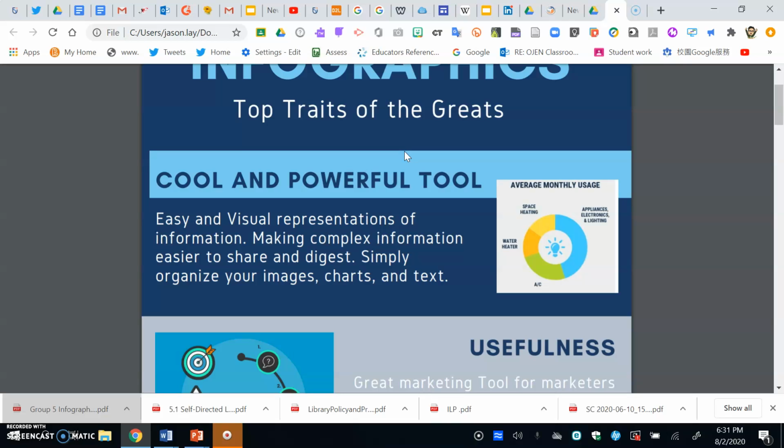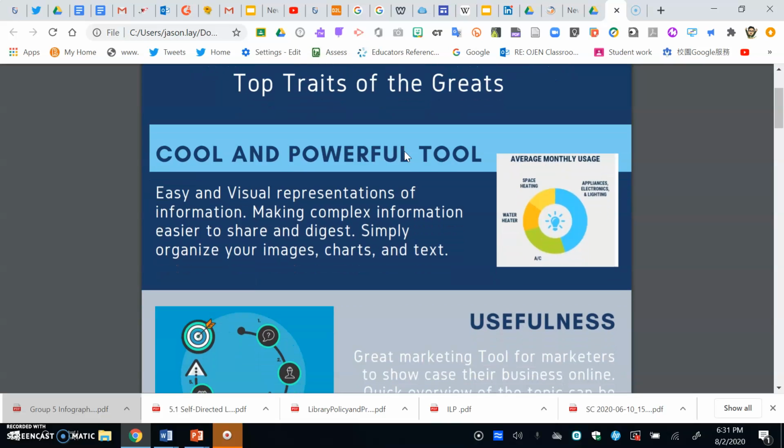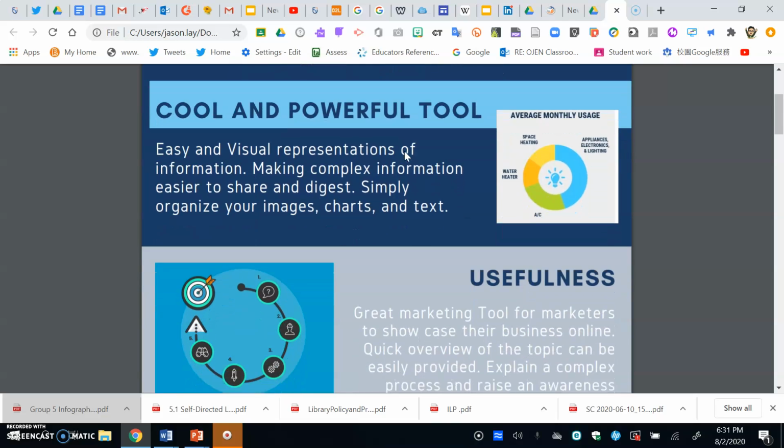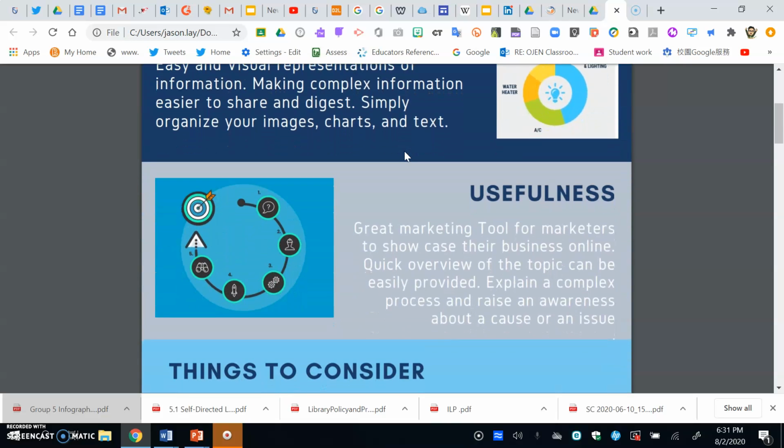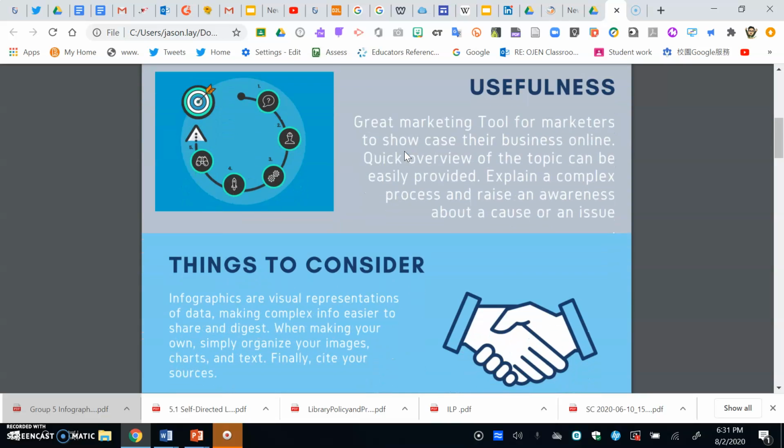It simply organizes your images, charts, and text. And you can see the images that we were able to use. It was very useful. It's a great marketing tool for marketers to showcase their business outline. A quick overview of a topic can be easily provided, and it explains a complex process and raises awareness about a cause or an issue.